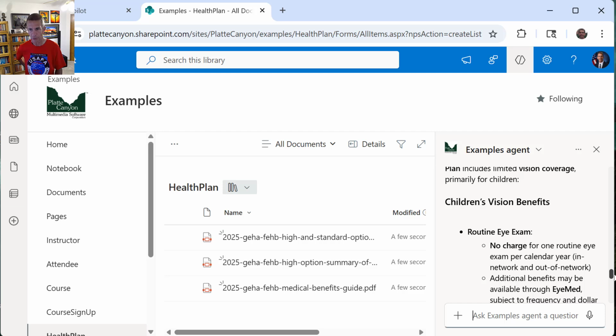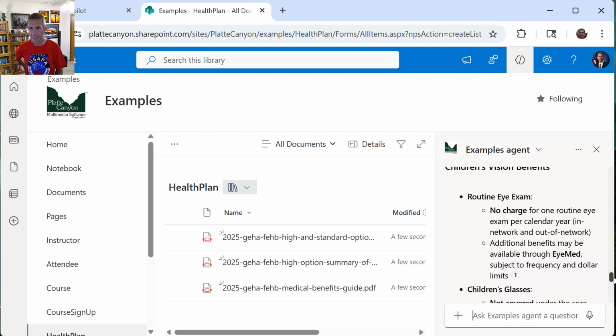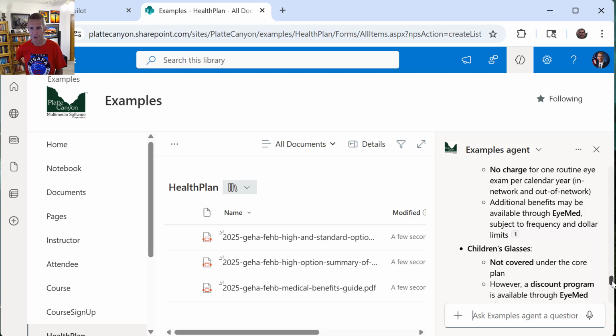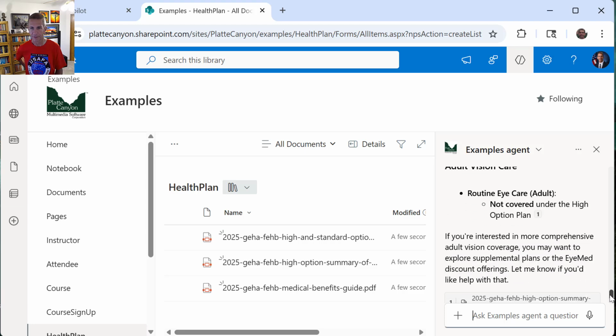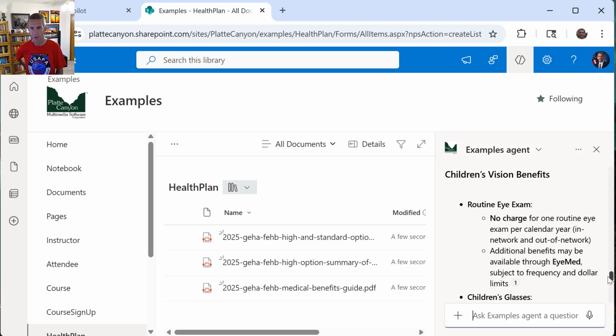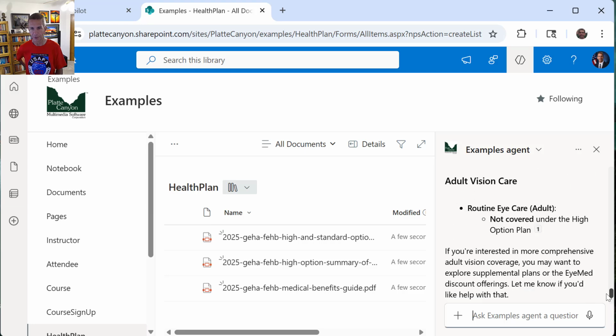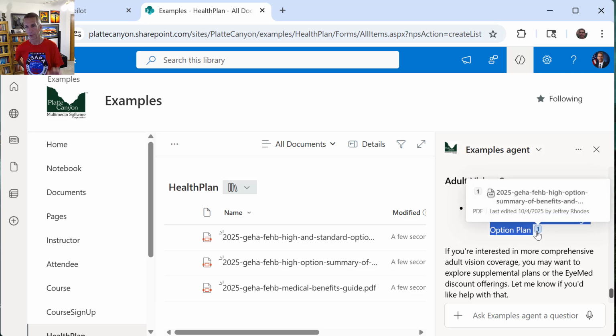So it looks like I have no charge for one routine eye exam per calendar year and additional benefits. Oh, that looks like that's children. So I don't actually have any benefit under the high plan. And again, it tells me which one of those I can go in and look at.